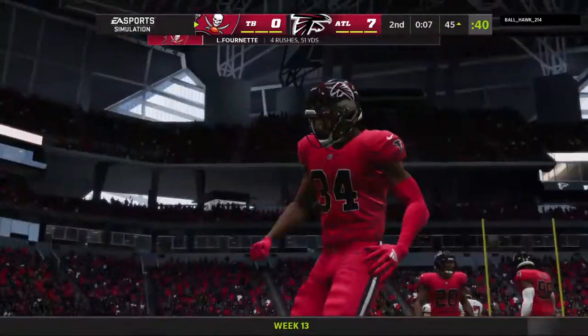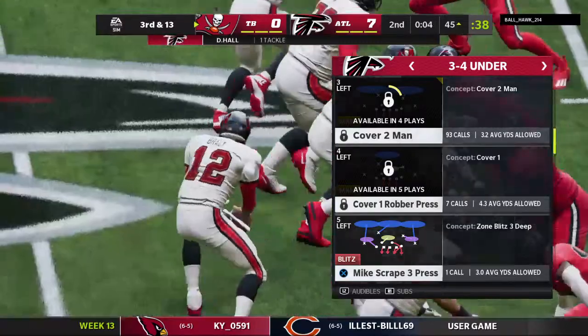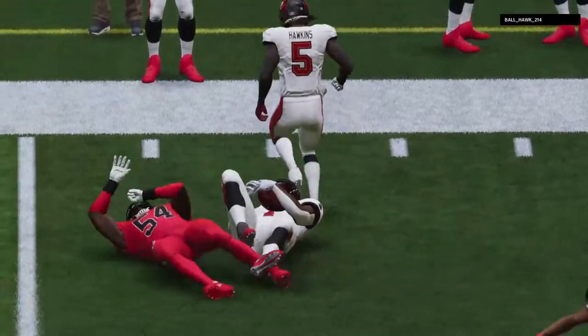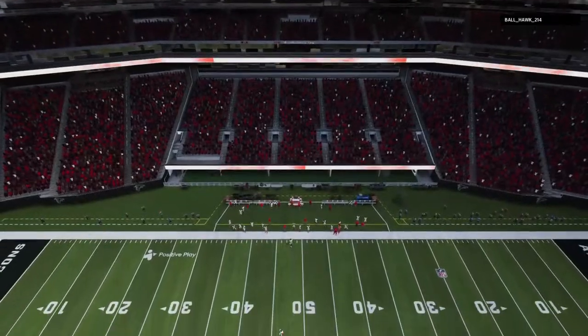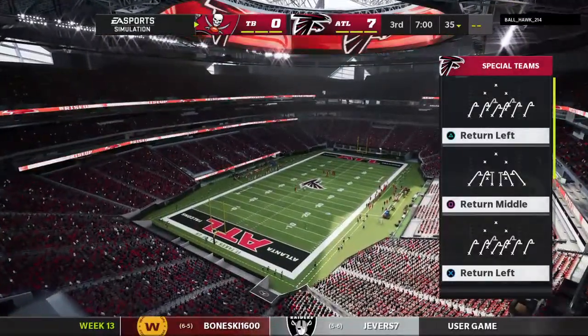That one incomplete. And this is going to be back-to-back tackles for a loss here, as the Falcons defense yet again drops him behind the line. So we have reached halftime with a touchdown. That's the difference on the scoreboard. As we'll send you down to Orlando, we check in with Jonathan Coachman for our EA Sports Halftime Report. Coach. All right, Coach, thanks.